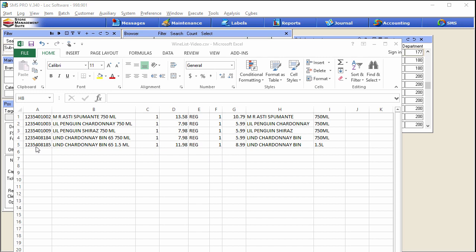What I have is UPC number, product description, this is actually POS description, price quantity, so how many can I buy at this price, which is the price. If it's regular or sale price, we're not going to import this in this case, but at least it shows us in the sheet that I got from my vendor. Case size, cost. Then these two fields here you may or may not get. This far right one over here, that's for the size, and this is for the brand description right here. I'll show you how to import those in so that we can fill out some more of the SMS tables.